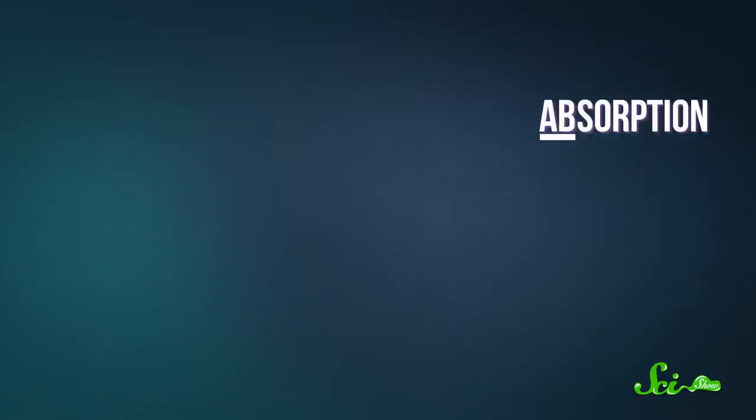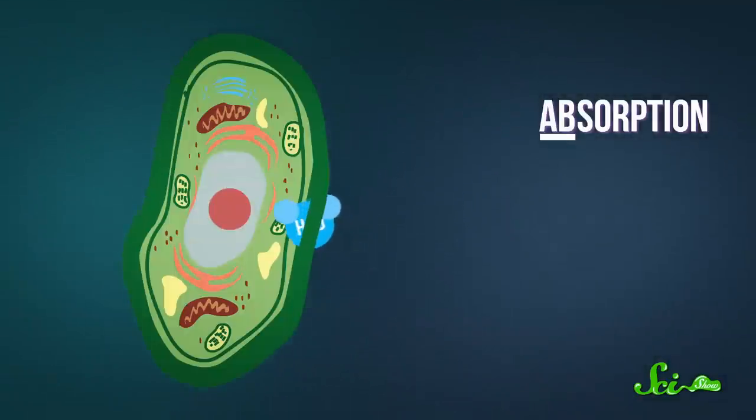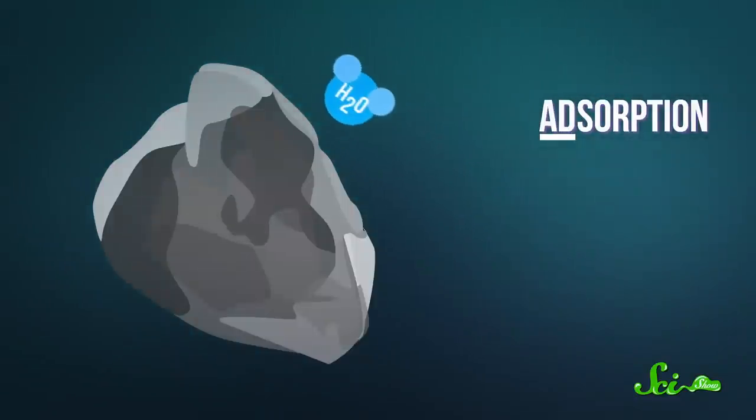Through adsorption. No, that's not a typo. Absorption is when material permeates or is drawn into a substance, like the way plant and animal cells or the cells in a sponge soak up water. Adsorption, though, is when a material sticks to the surface of a substance.